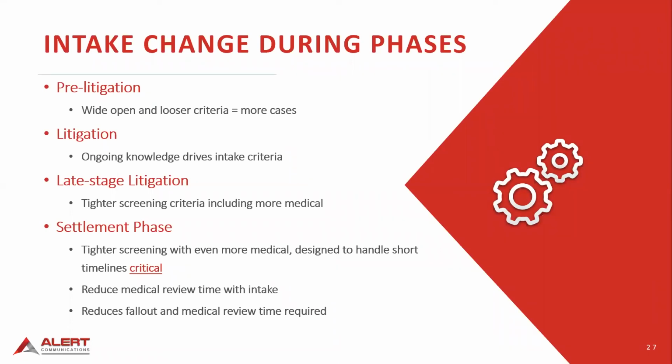You reduce the medical review time with that intake, and you reduce the follow-up and medical review because of the time required to do those things. So you're trying to get a lot more of that information before it goes to med review and med records, because you want that to be a tight case that's being filed, because you're not going to have a whole lot of time to do all these reviews and get the information from the plaintiffs. You want to get that as quick as possible on the initial screening phone call with them.